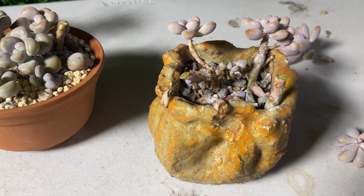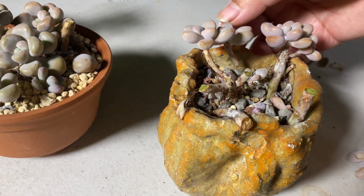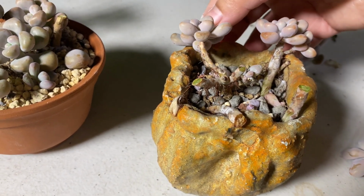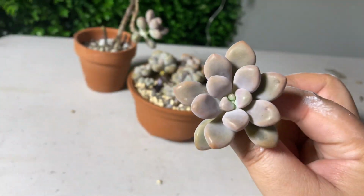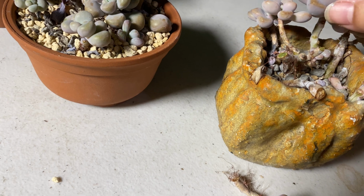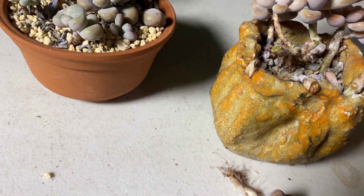Just make sure again the soil is dry. Ayan. So I just return it back. Put it back in the pot. This one looks really pretty. Main goal is to make sure that it has roots.